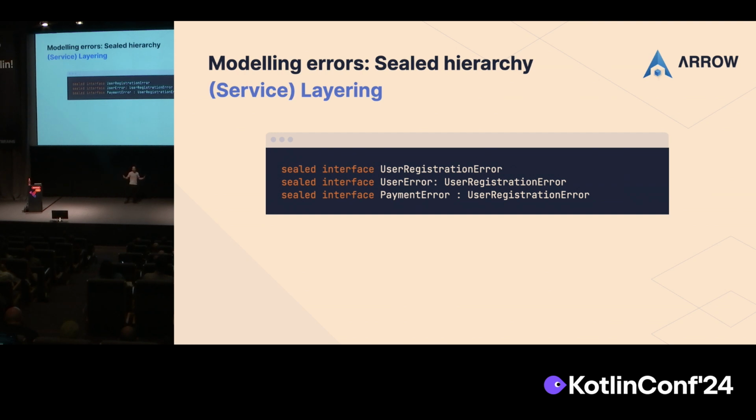So how do we bring these different types together? Right? We somehow need to bring these different error domains together. And it's a technique that I've called layering. There might be different terms out there, but we have defined different domains, and we now need to define a kind of service layer that brings these different domains together. So I define a service layer error for our user registration flow, and our user registration flow can result in a user error or a payment error. So this is really neat because we are using inheritance and subtyping to bring these different worlds together.